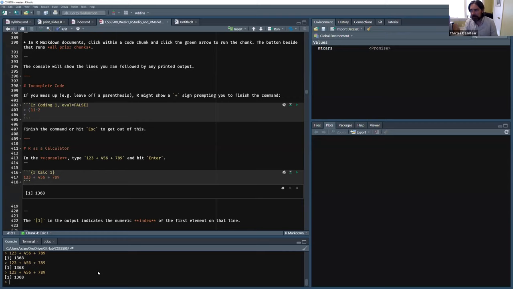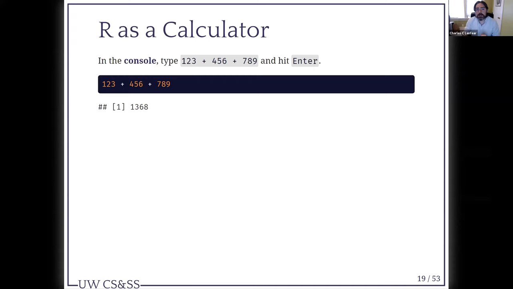Okay? So you do that, you should get something like this. So you run that, you get the right number. There might be something seriously wrong with your computer if you do not get that number. Perhaps see if it is currently on fire.